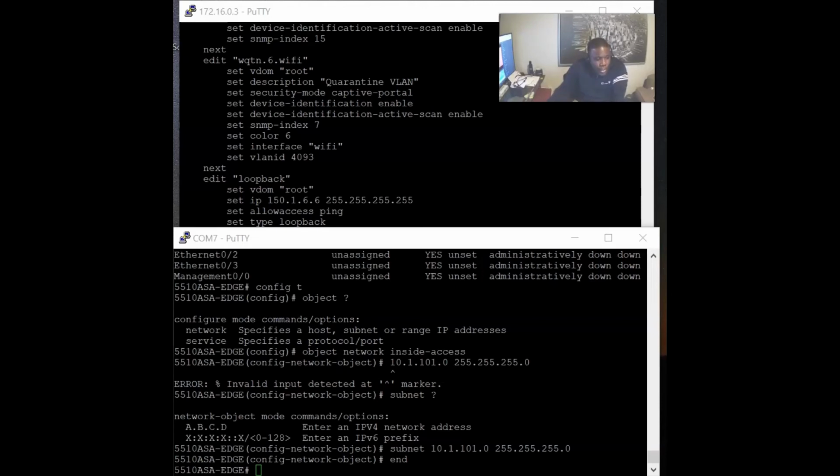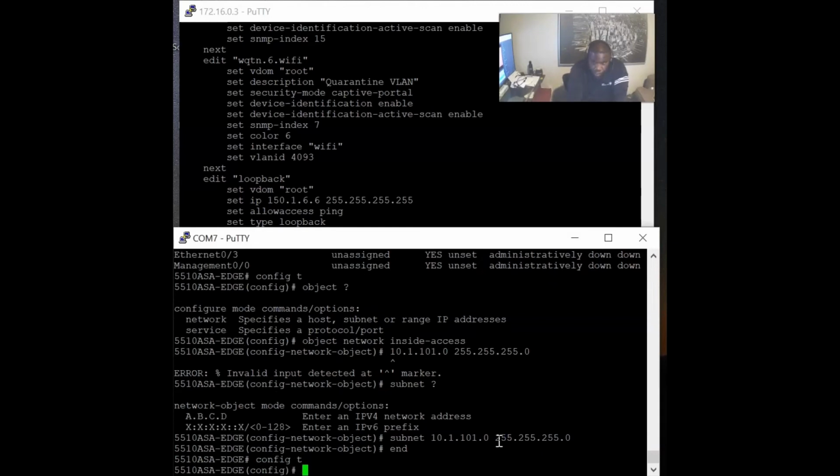So the next thing I want to do is set up, I have my configurations already set on this side. All right, cool. Now I want to use the loopback address for the other device that's connected to 0/1 for the inside network.